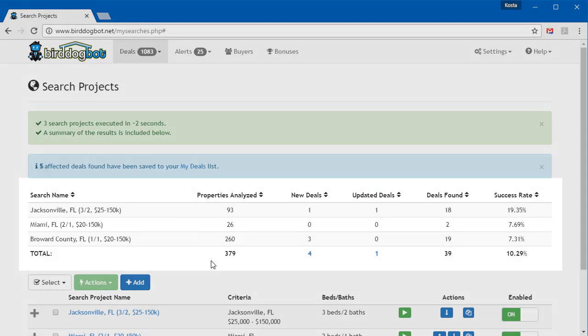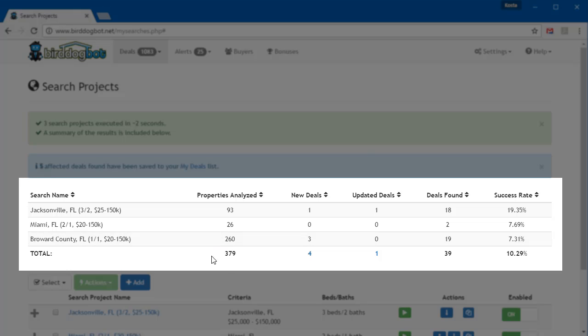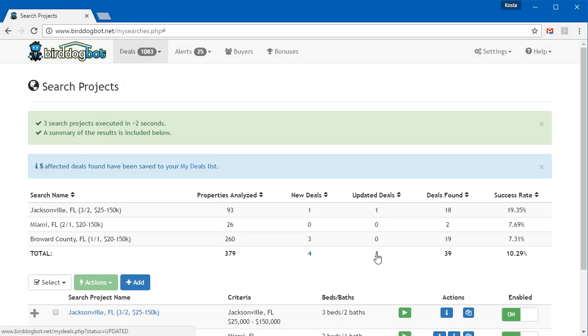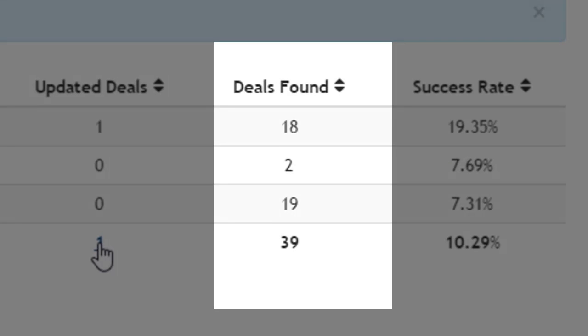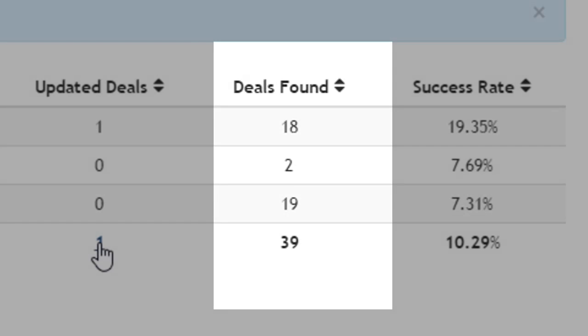All the properties BirdDogBot just analyzed meet your search and filter criteria. In fact, BirdDogBot has also discarded the ones that didn't pass the criteria you set in your analysis settings. The only deals you'll find in your deals list are the ones that passed every test. This saves you time by not having to filter through property listings that are of no interest to you. After all, if all you wanted was properties, then you could simply go to any number of property listing sites and have all the property listings you wanted. The value BirdDogBot offers is it only brings back the properties that meet your investing criteria. It's like a real estate investor's search engine on steroids.